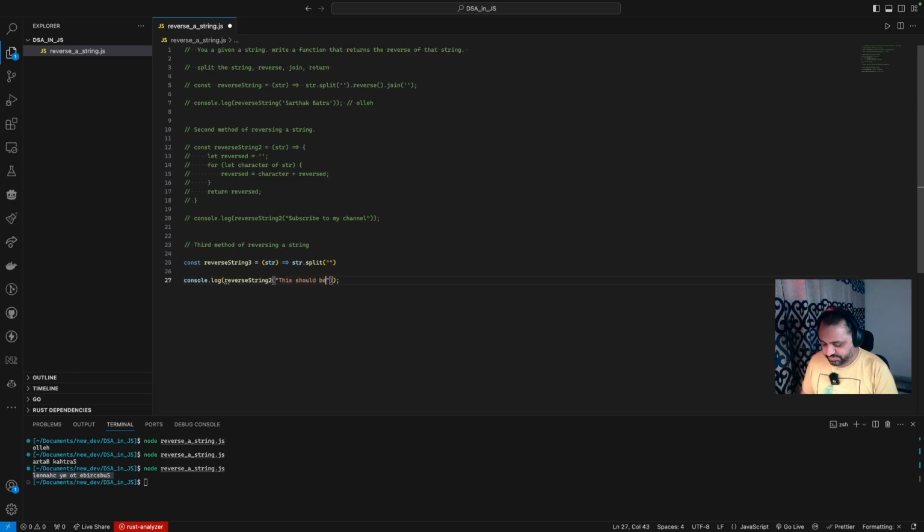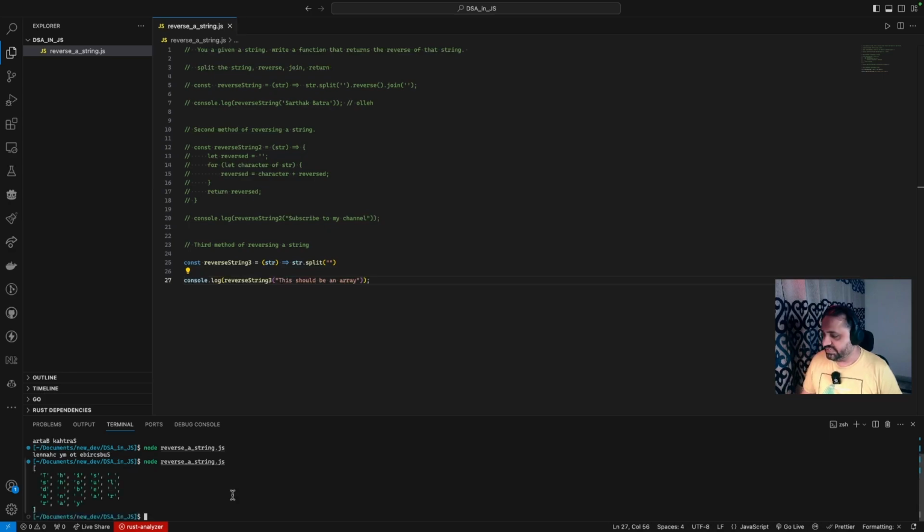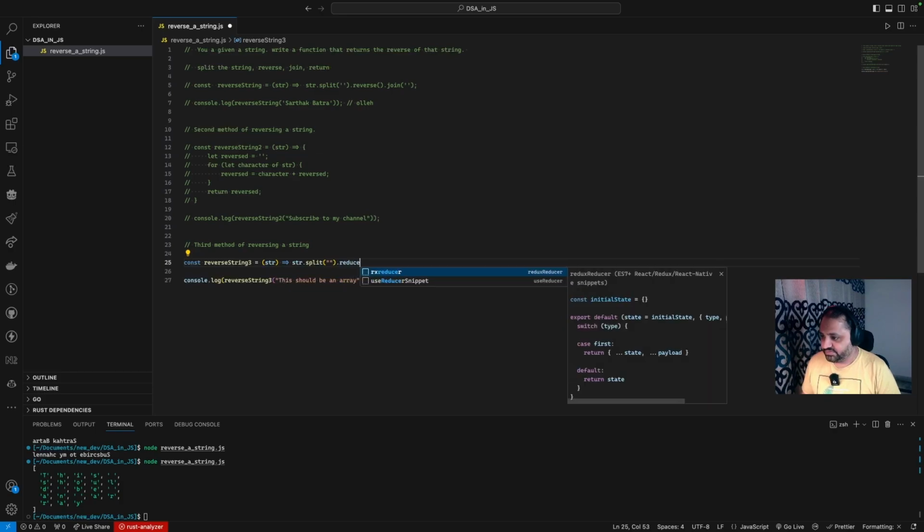This should be an array. Just make sure that it is the third one that we're talking about. And if I run it now, it would give us an array. See, like I said.